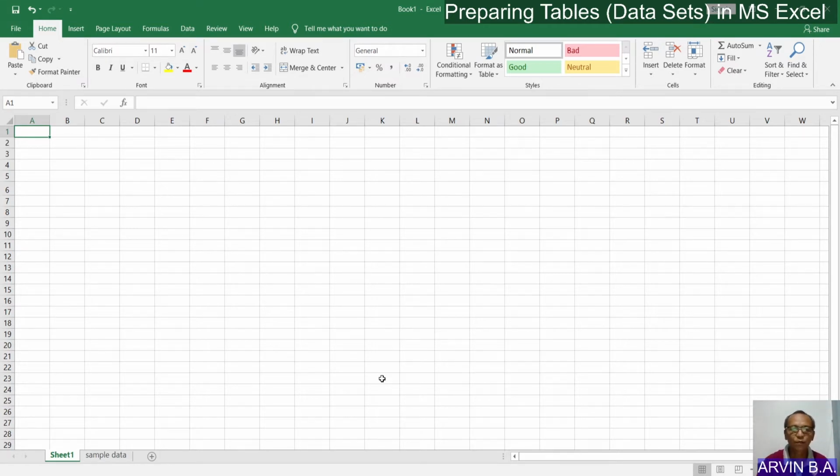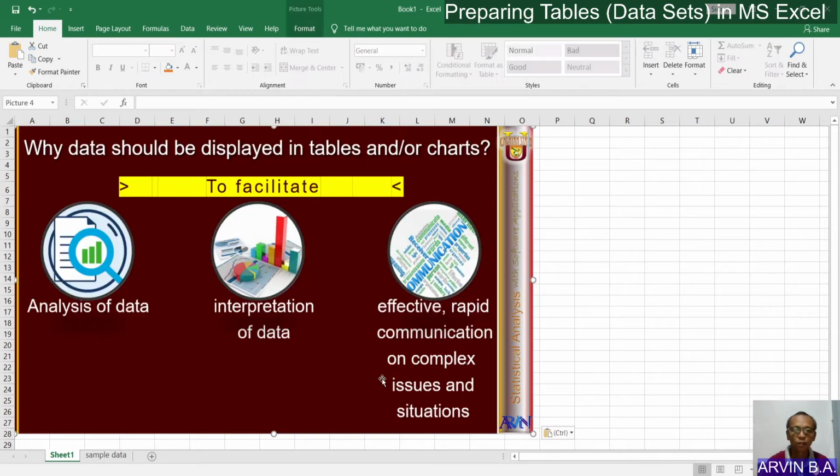The focus of this video presentation is how to prepare tables or datasets with Microsoft Excel. Take note that data presentation in Microsoft Excel is very important. Why?